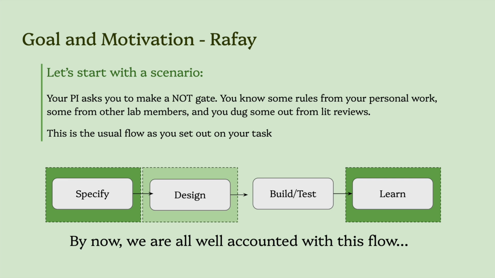So let's say your PI asks you to make a NOT gate, and you know some of the rules from your personal work, and you ask some people in your lab, and they give you some tips, and you also dug some stuff out from lit reviews. This is the typical workflow that we're all acquainted with, where you're specifying and you're designing and you're learning along the way, and you're re-implementing what you learned into how you design and how you specify.